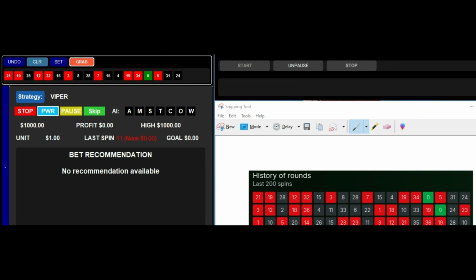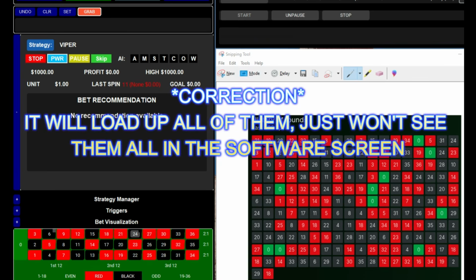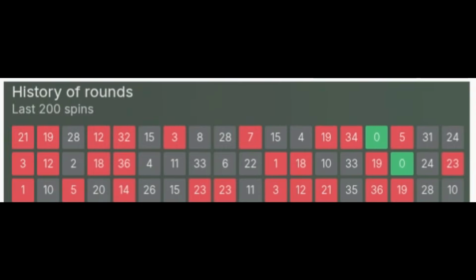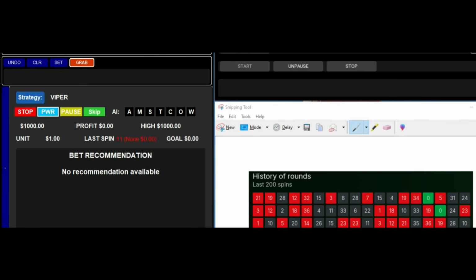I'm going to show you some other cool stuff, right? See how powerful this is. Now I'm going to try to grab 2 rows. I could grab all of them, but it won't load up and show all of them in the screen. Okay, so I'm going to set again. I'm going to make sure all the numbers are not cut off. And this is very similar to that snipping tool you'll find on Windows. So I highlighted them. Next, I grab and check this out. Give it a second. It's going to load up.